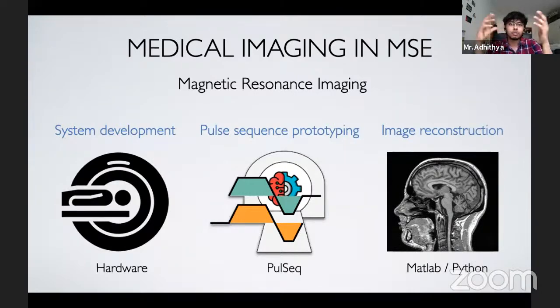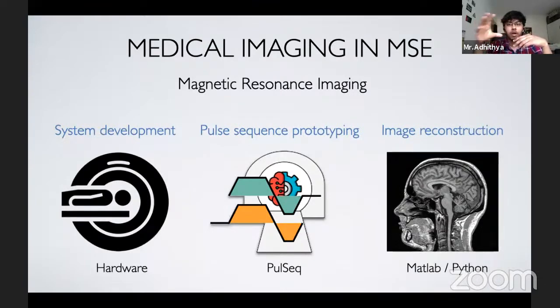So the basic principle is that there are different types of relaxation, which is T1 relaxation and T2 relaxation, that happens when you excite your protons. So depending on the pulse sequences, we are able to observe different kinds of relaxation, and we get different kinds of images. Why I am concentrating more on pulses is because it is kind of the heart of MRI, because if we use different pulse sequences, we are able to obtain different contrast in imaging.